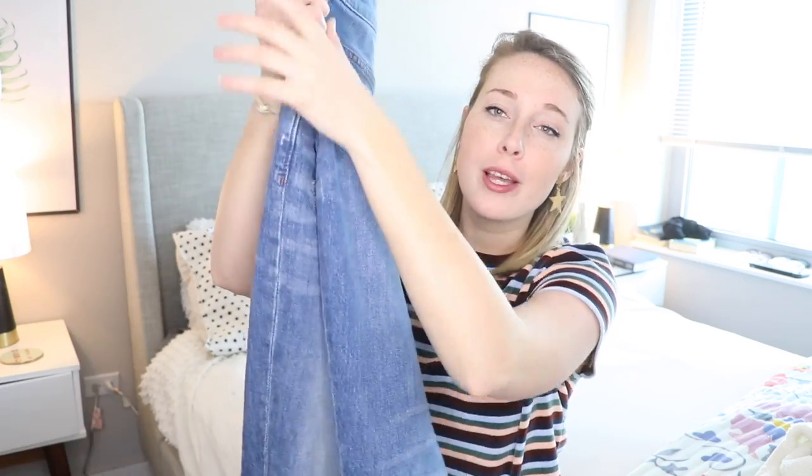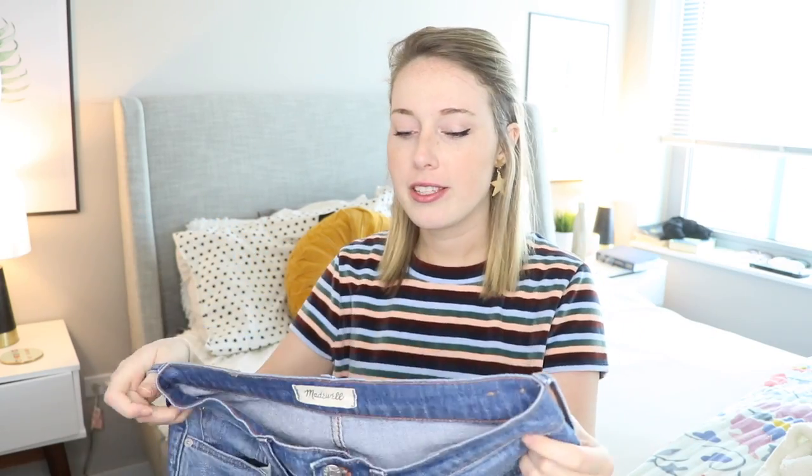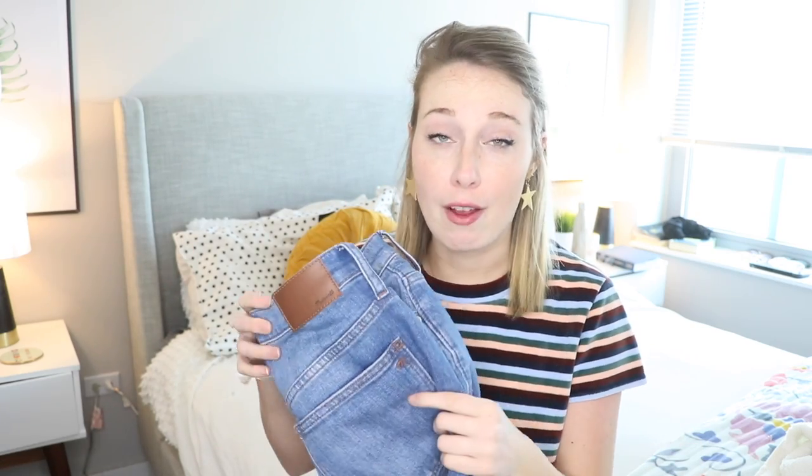Next up is my new favorite pair of jeans. I picked up the new slim boyfriend edition from Madewell — they released a spring edition in a lighter wash with holes in the knees. The slim boyfriend is the most flattering cut of jeans ever. I have every pair they put out and love them. These are perfect for summer with a cut-off hem and distressed knees, and they go with everything. They're super stretchy and comfortable — size down two sizes as they run big.